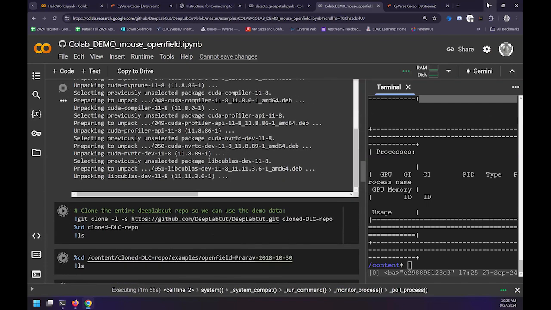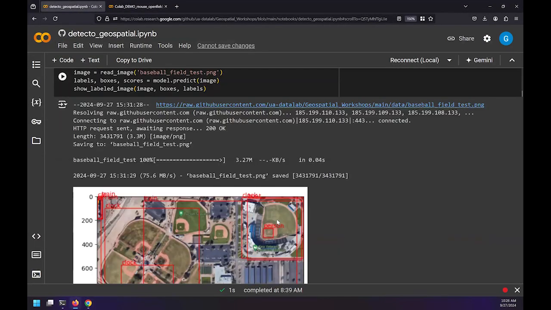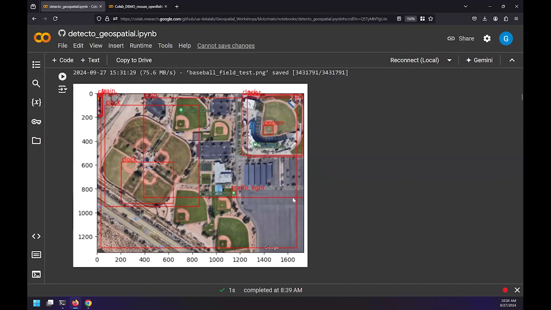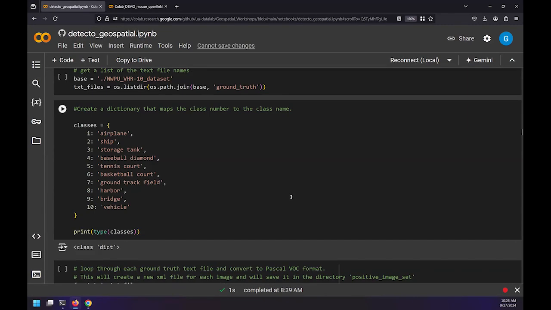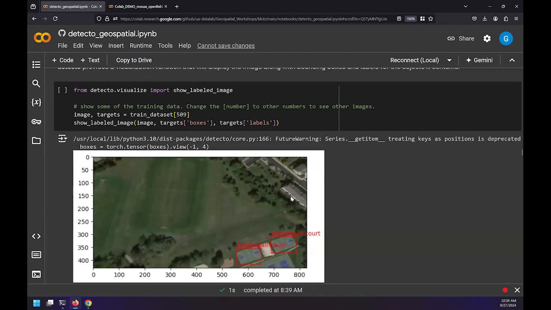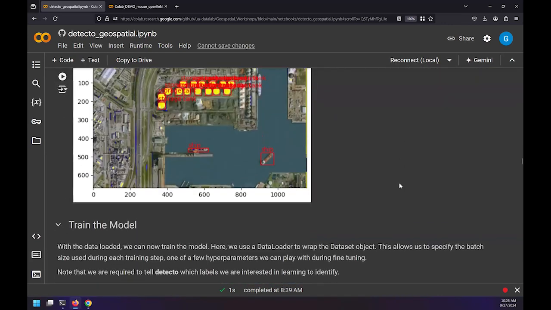So just as an example that these finished to completion, I already ran these notebooks on a different Colab virtual machine, and you can see that after the training, it did identification of objects within the image.